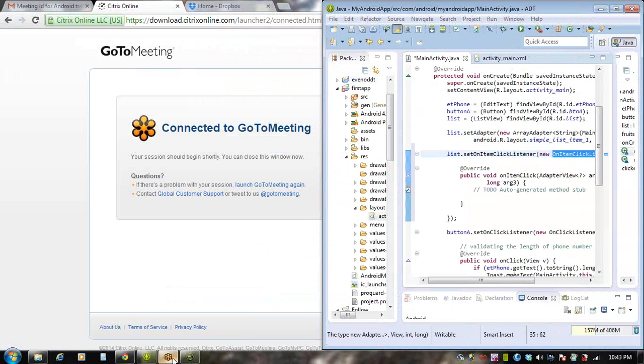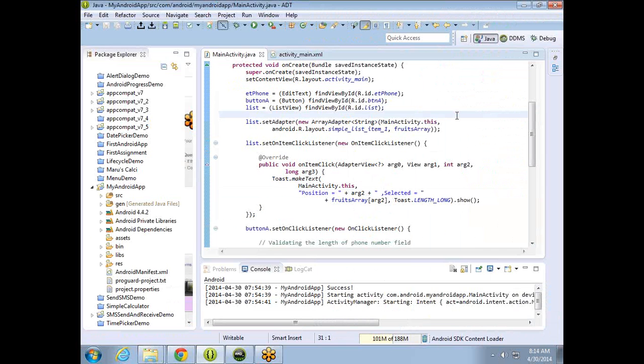Sure. Can see your screen is full. MainActivity dot this.